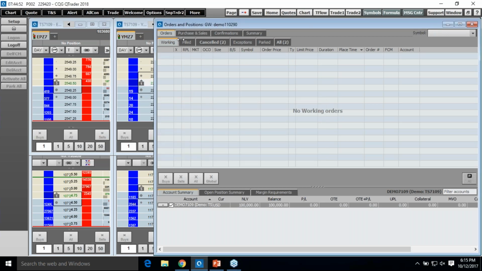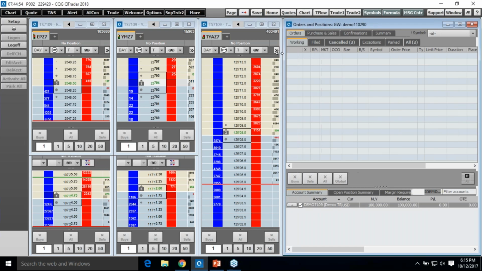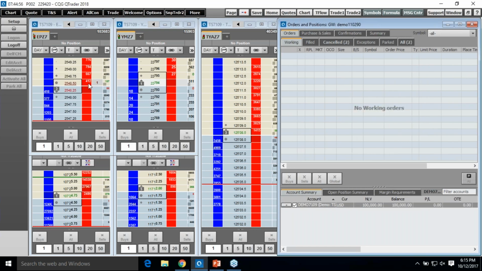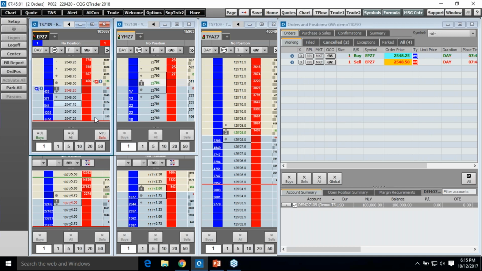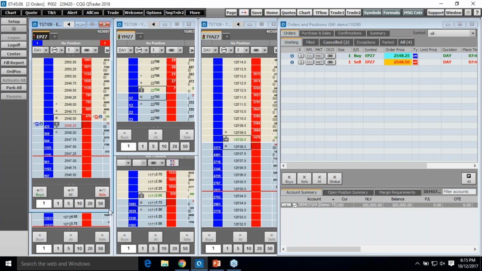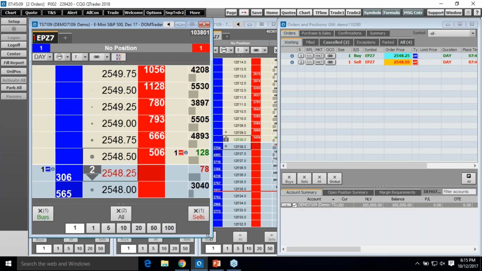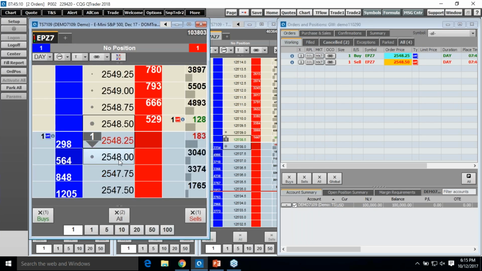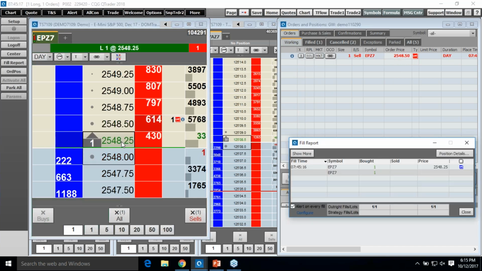So let's place the first trade to confirm the tick values are correct. I'm very quickly going to place a limit order to sell here and a buy here. And let's see which way the market moves. Right, so hopefully this is slightly more clear. You can see I have a one lot limit order to be sold at 48.50. I have a one lot. So I just got long, right?